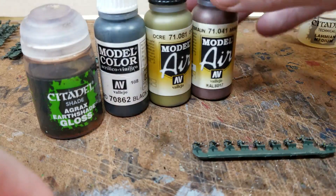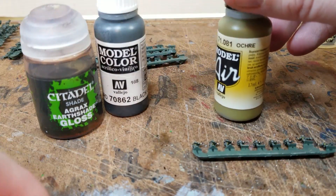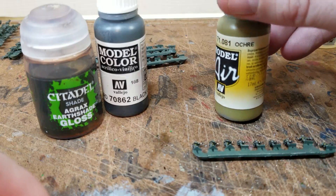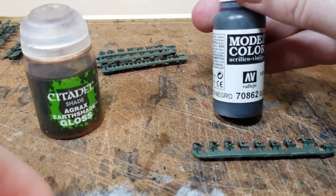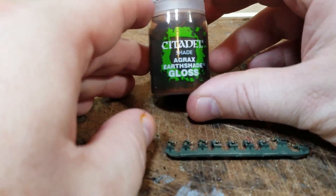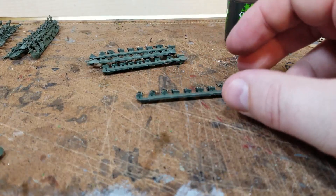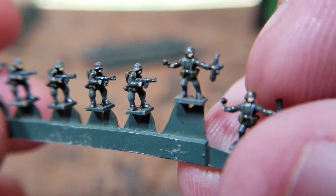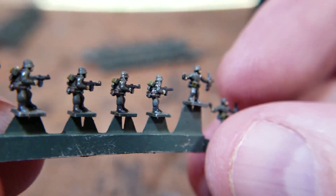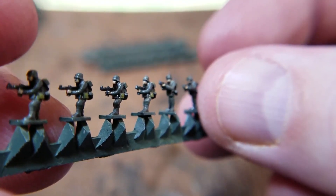For the browns I use armor brown. For the green parts — the ammo boxes, ponchos and stuff like that — I just use ochra. Then I use black-gray; I find that using not straight black helps pick up some of the details. And then of course I wash it all with Agrax Earthshade. Six millimeters is pretty detailed really, and you'll be standing three or four feet away from these guys, so I think that will do.